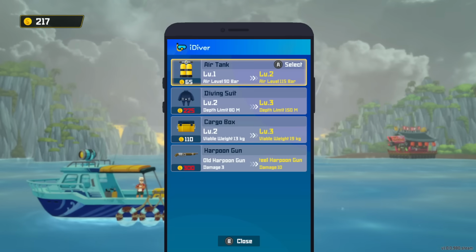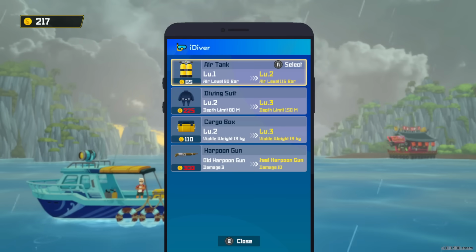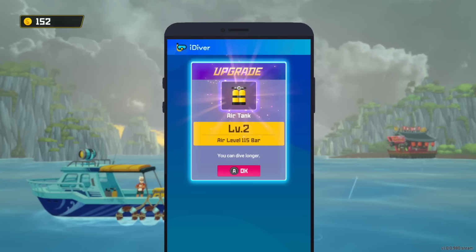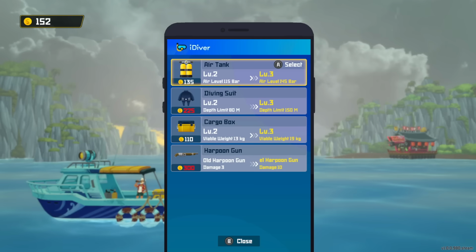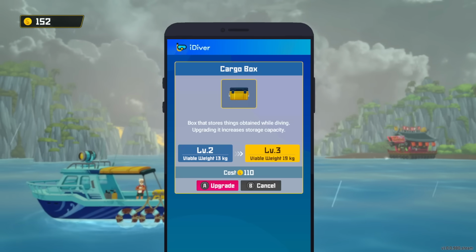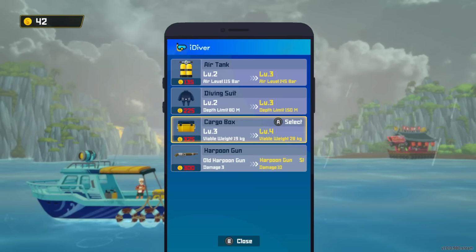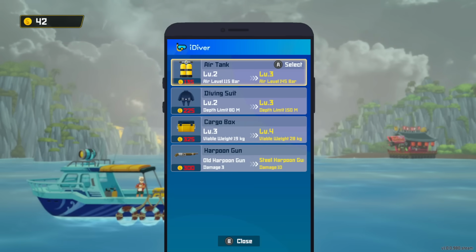Diver, however, that's the critical one right there. So, yeah, that gives you more depth, potentially more air, better damage with your harpoon gun, etc. So, okay, the air tank has got to be the absolute starting point. That's really important. But there's no point having that much air if you can't bring that much out with you. So, I'll also take cargo box up to the next level. So, okay, I can now bring out 19 kilograms of stuff without slowing down.